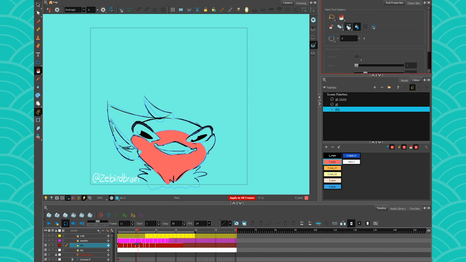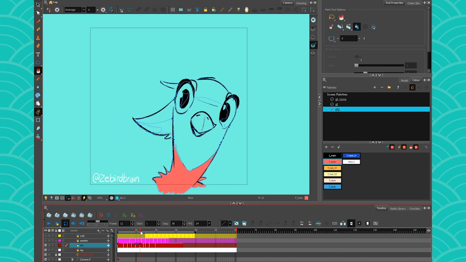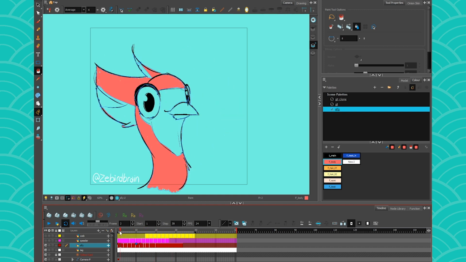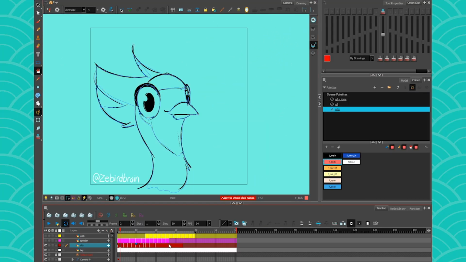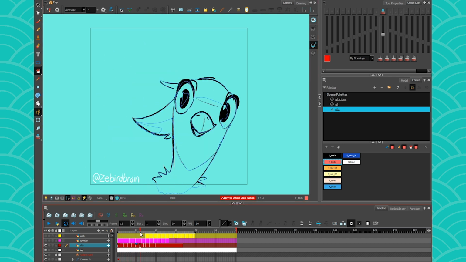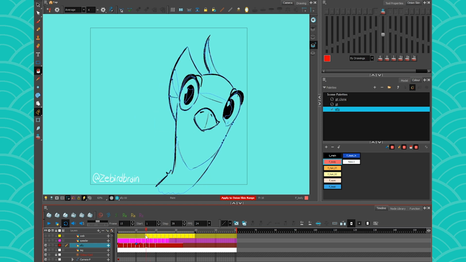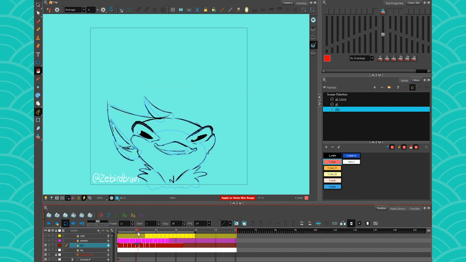You can just turn it off and paint these frames by hand if you have some frames that are special. But here we have a perfect example of how the onion skin can actually be useful. So instead of using the apply to all frames, which I use for my animation more than my painting, I'm gonna go get apply to onion skin range. So you see my Ali here is standing pretty still for all the beginning of the animation, and she only moves toward the end here, and she stays very static. So my animation is kind of divided in two with that frame.